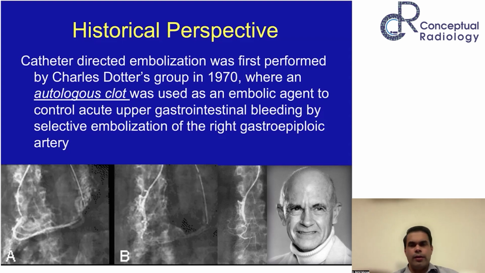It was quite an ingenious idea to put that clot in. We know that our blood vessels can get clotted with even minimal maneuvering, and if there's a small dissection or something small goes, an embolus can happen. Clots can go and cause something like a stroke or a heart attack. All of this is basically a blood clot that forms in our body and occludes the vessel. So he chose that principle and decided to do it intentionally. That is what embolization is: an intentional stoppage of flow in any of our blood vessels. This time it was done for a GI bleed, and the patient did quite well.